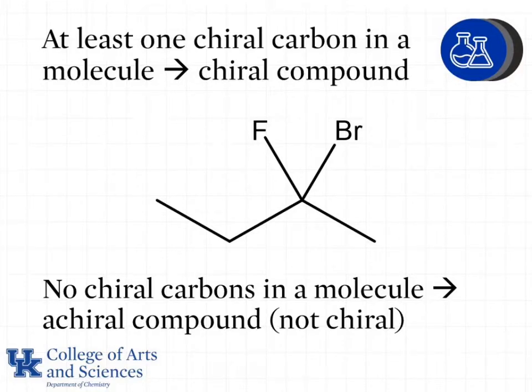Let's look at the example given here. First, I'm going to number my carbon atoms to make it easier to follow along. Then I'm going to draw in the hydrogen atoms on each of those. What I need to look for now is determine, are there any carbon atoms with 4 unique groups attached? When I look at carbon 1, I see that it has 3 hydrogen groups. Therefore, it cannot be chiral because it cannot have 4 unique groups because 3 of its groups are hydrogen.